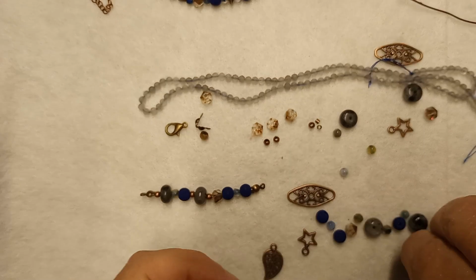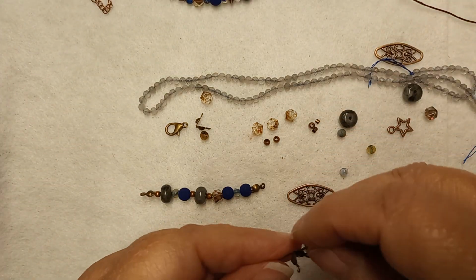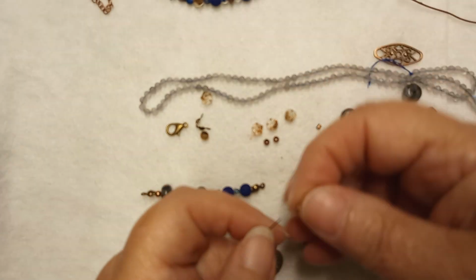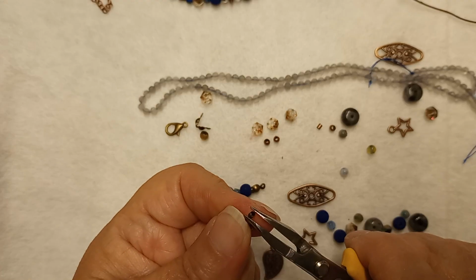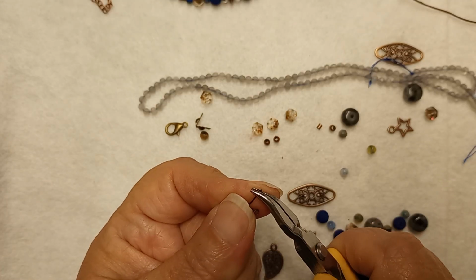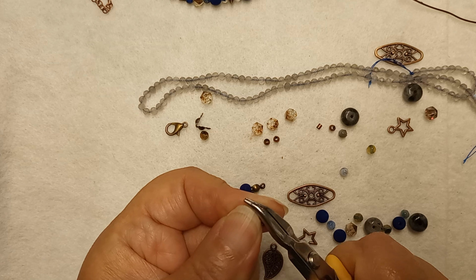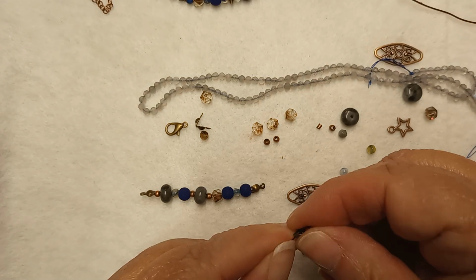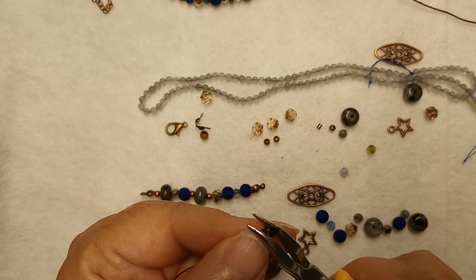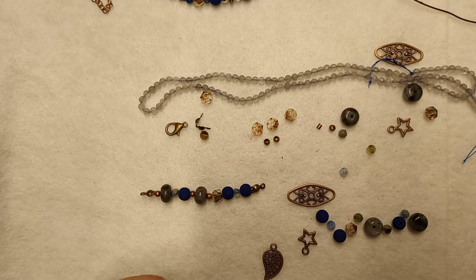Again, we're going to start with clamshell, whoops. Crimp tube. Grab that, bring it up close to the end and squash. See what happens when you put it on the very end. It will not stay. It'll pull off. It's on snug. Fold over the clamshell. Give it a hug and then squeeze those two pieces together. And then we're going to repeat this backwards.